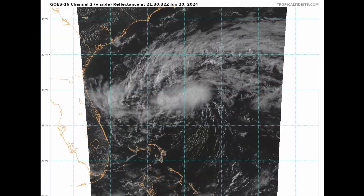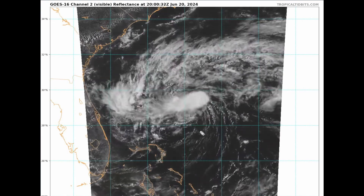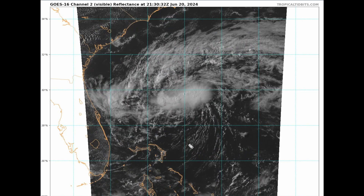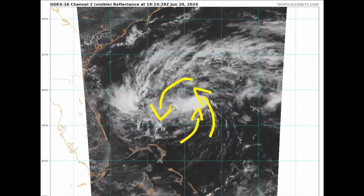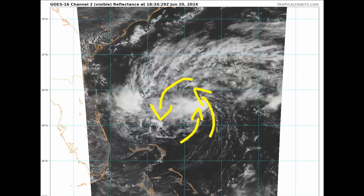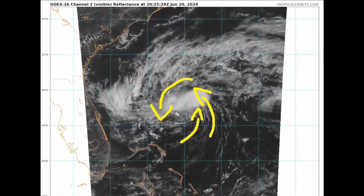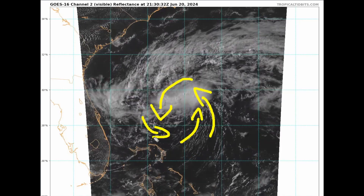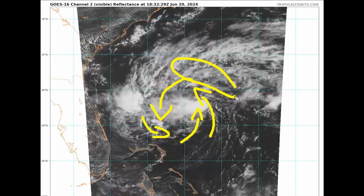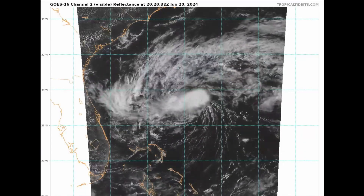Here's a much better look at the GOES-16 meso floater satellite imagery showing how 92L is developing. We have these low-level clouds wrapping in such a way that we have what appears to be a possible tropical depression — very close to becoming one. Our circulation is trying to get better defined based on satellite imagery. We have some pretty strong winds occurring just to the north of the circulation, making this a more compact storm system.